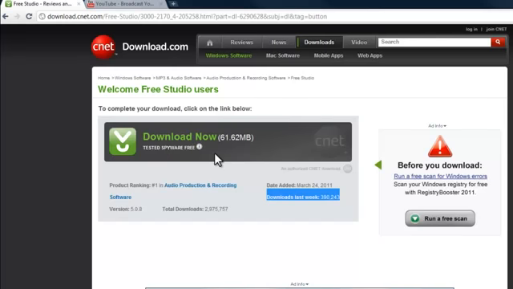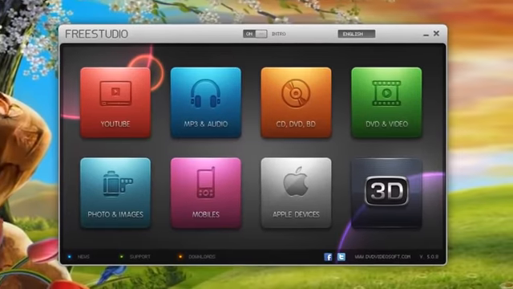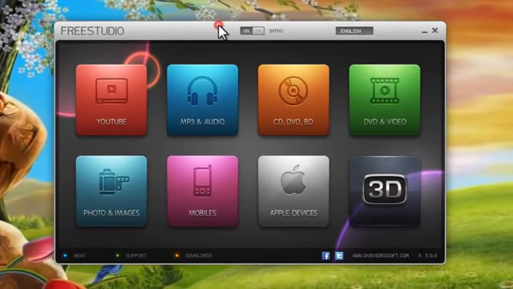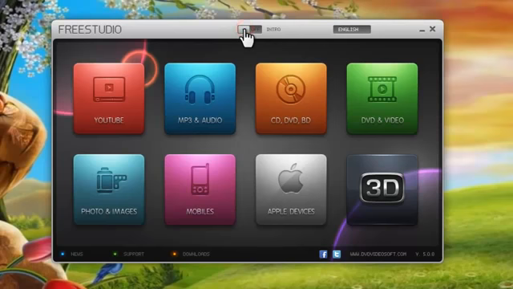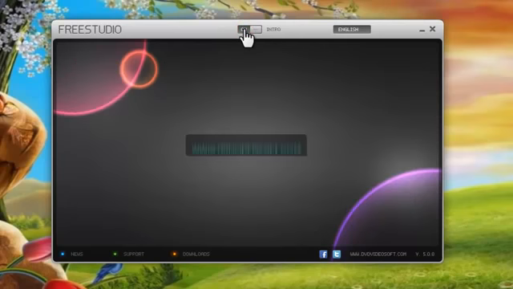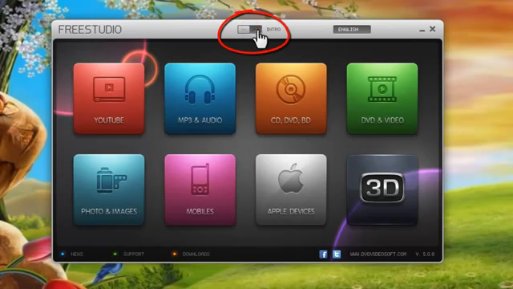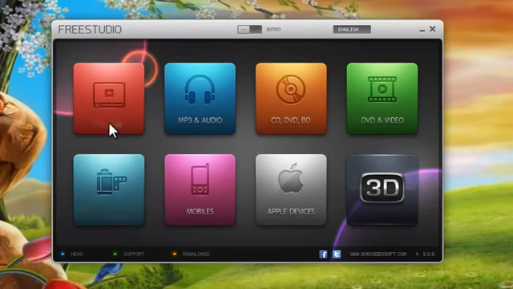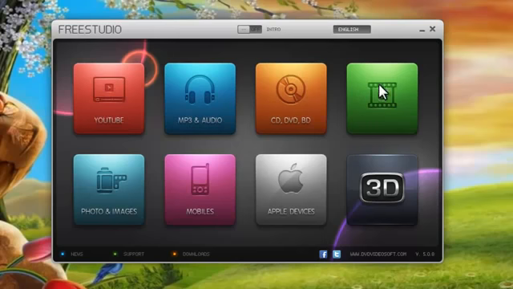And once you've done that and run it, you will get this menu. You will probably get the intro first, but I tend to just switch it off from there at the top, so you don't have to watch that every time. You can see that different categories are displayed in different colors.